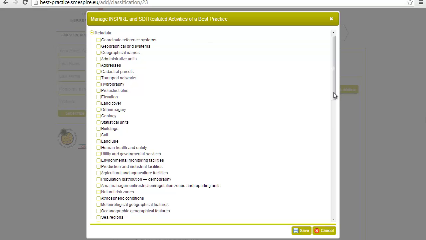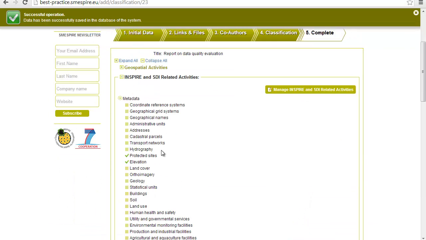Each category has such a button, in fact. In the dialog, we check the appropriate options and save our choice. You see that these options are now checked.